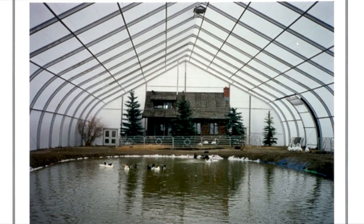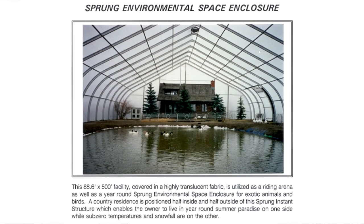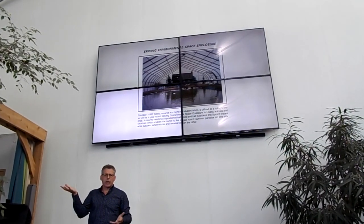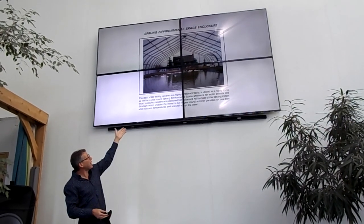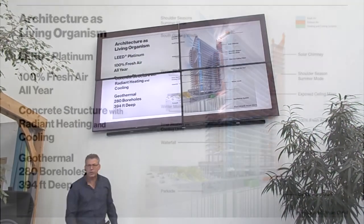In fact, this is an example of Sprung Senior, who's generation 3 and mostly responsible for inventing the building that we're in. He had a big passion for exotic waterfowl, and had a house that they built into this kind of structure that had natural daylighting, not unlike this. The exotic waterfowl needed much higher temperatures than Calgary, and he didn't want to spend a lot of money heating that. So he heated that area in that way as well as the house, right? Very practical. Well, can we do that on a big scale?